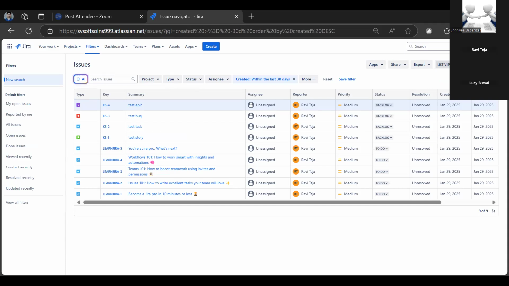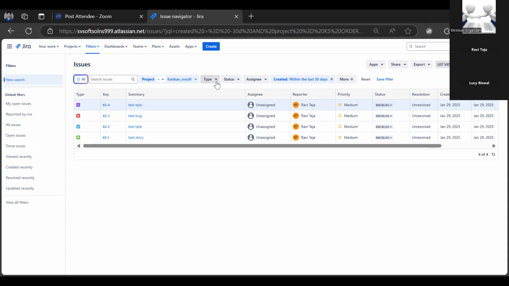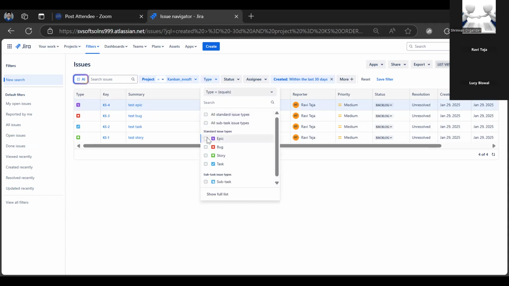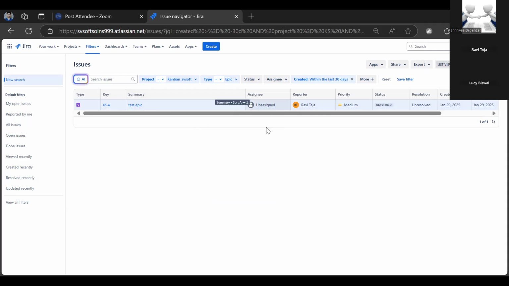If you click on basic, you'll get drop down checkboxes, and you just filter things like which project you want to display and which issue type. Suppose I want to find only the epics in this project, I'll just click on epic. Likewise, we can utilize this search bar. Otherwise, you can write a JQL query also.